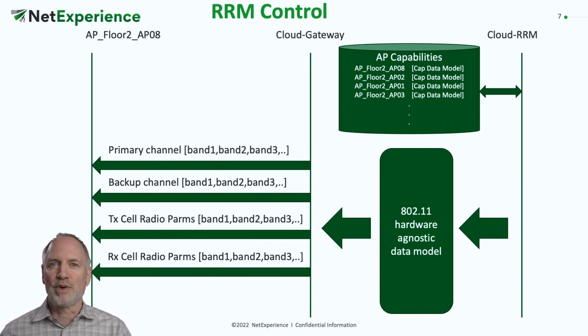Once the RM application processes all this trend of metrics, the next step will be to push specific configurations to optimize the network. The configurations are pushed to every radio and every access point at regular intervals, in response to trends of metrics, in response to anomaly detection. So pushing back to the network and to every radio will be things like primary and secondary channels for each band, the detailed transmit and receive cell parameters, and all of those will be customized using the AP capability database that was previously built during capability discovery.